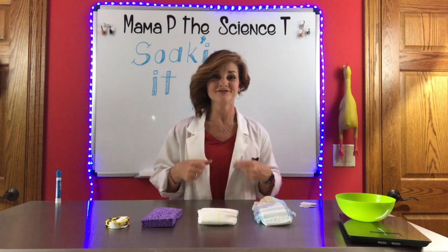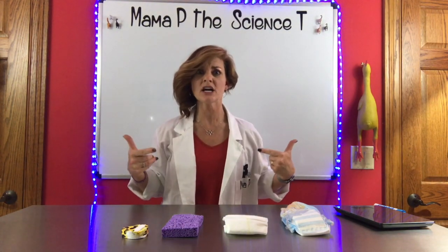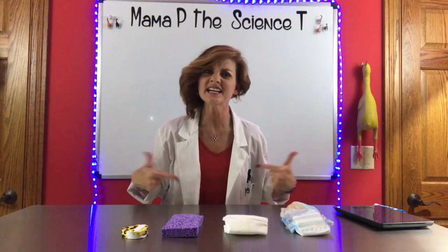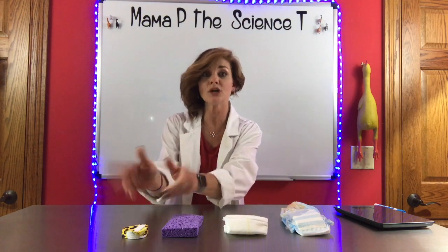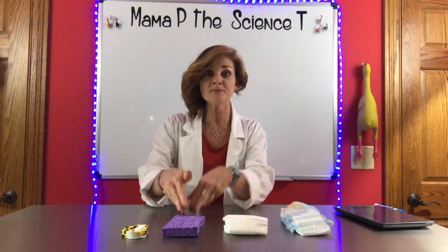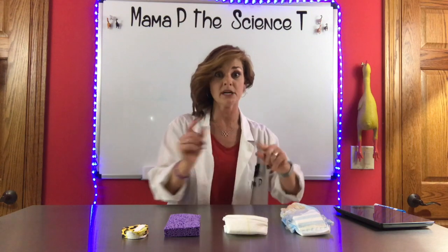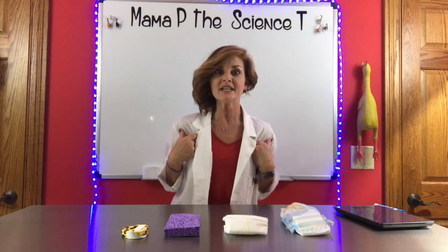All right, so let's rock and roll. But wait, time out. First, we didn't talk about what things absorb and what things don't absorb. We know that our little magic towel is gonna absorb, because it's supposed to. We know that our sponge is gonna absorb. We've used sponges before. We know these diapers, they better absorb. That's their job. What doesn't absorb?